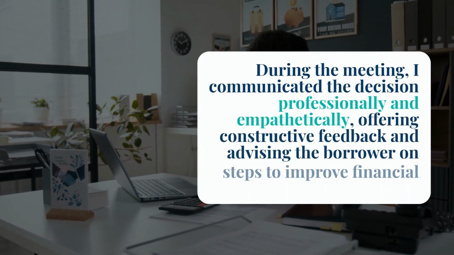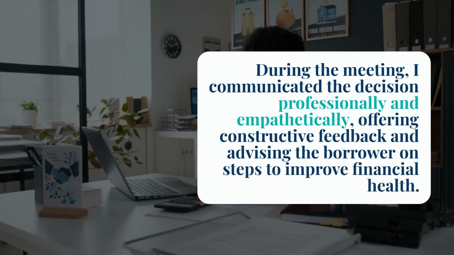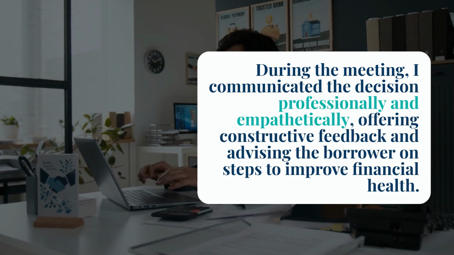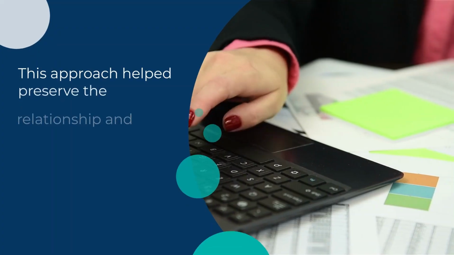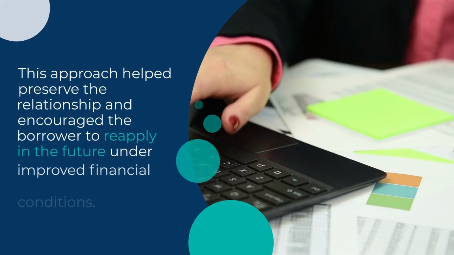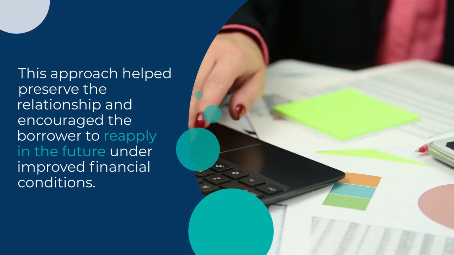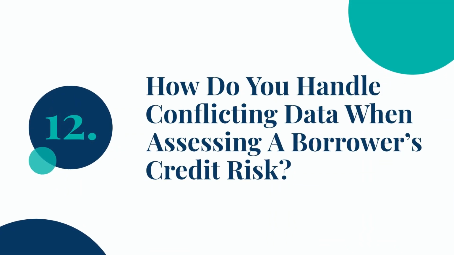During the meeting, I communicated the decision professionally and empathetically, offering constructive feedback and advising the borrower on steps to improve financial health. This approach helped preserve the relationship and encourage the borrower to reapply in the future under improved financial conditions. 12. How do you handle conflicting data when assessing a borrower's credit risk?